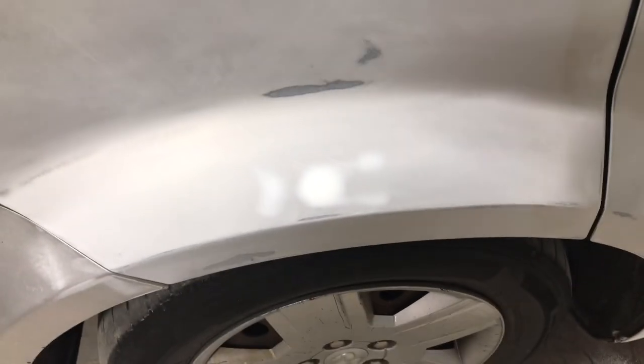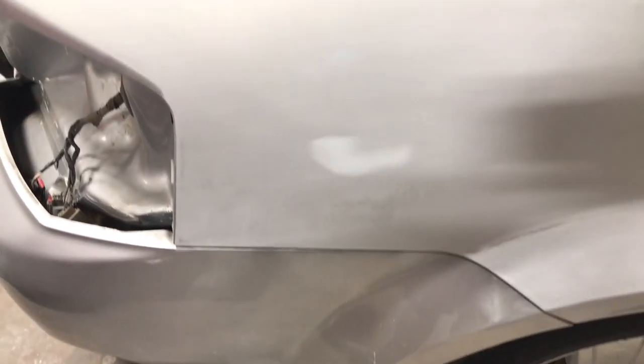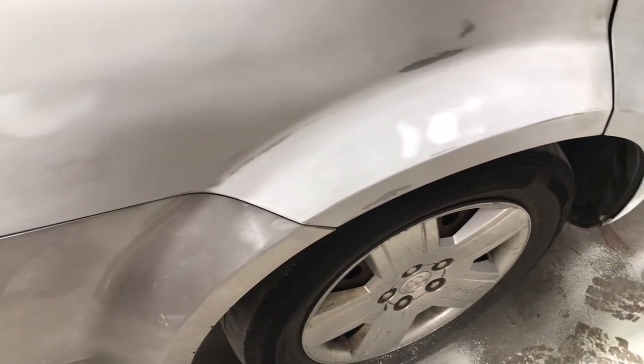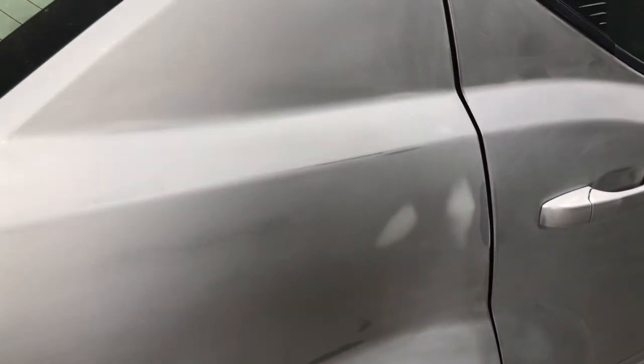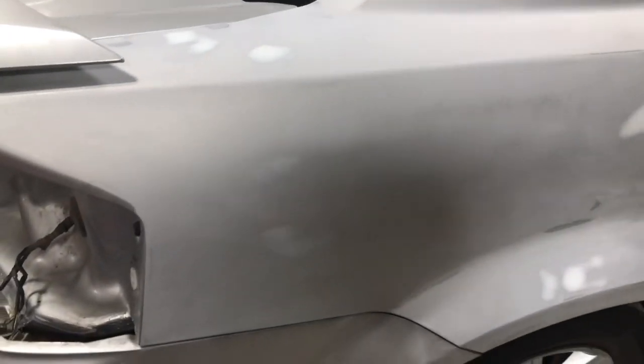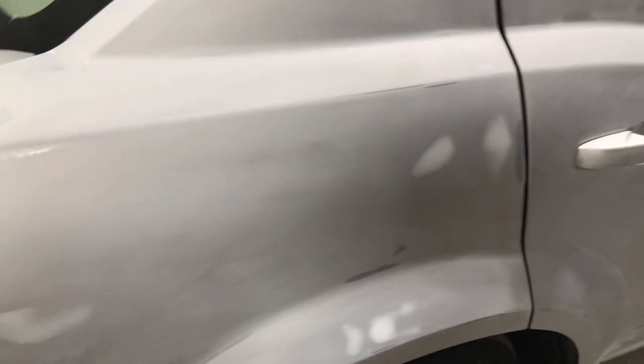Alright, so as you can see, we got all our spots blocked out using the X pattern, and we filled in our imperfections. So we can clean it up with some 240 or 320 and get it ready for some primer. And then we can high build it. After that, we can guide coat it again, block it out again, make sure everything is straight like we need it, and then start getting it ready for final prep and be ready for paint.